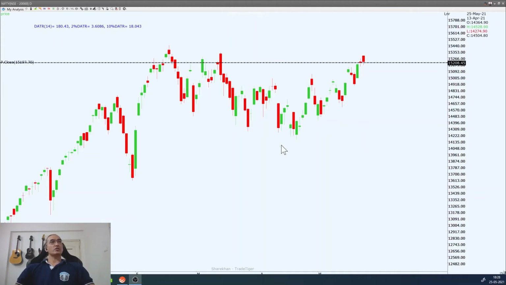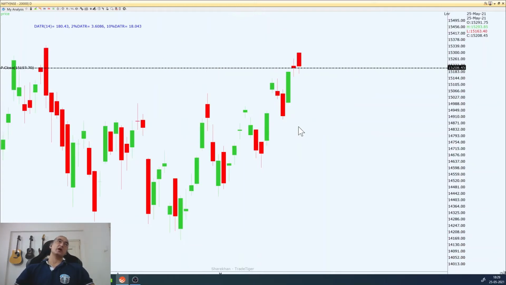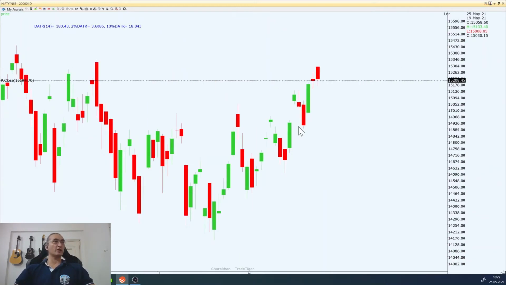We also understood about basing candles. Now, if you look at this, this is a basing candle. As we said before, a basing candle represents a significant move on that particular day. It also represents a level. If you see a basing candle, it means that the price jumped up and down and closed closer to the opening and the closing prices.